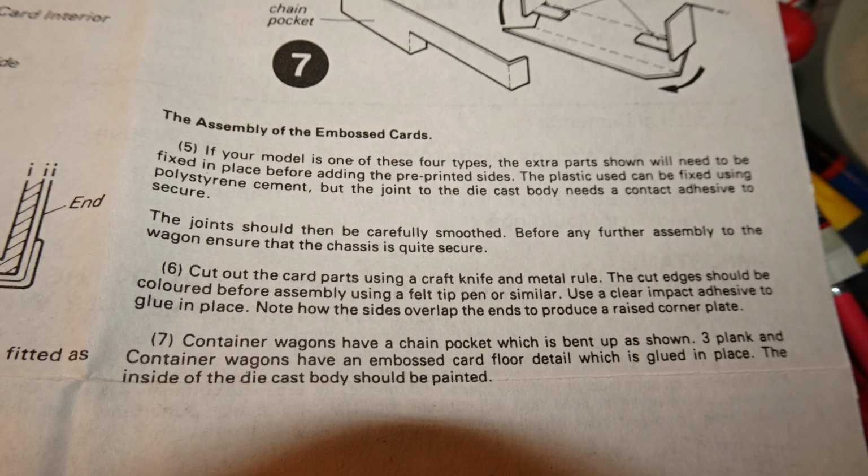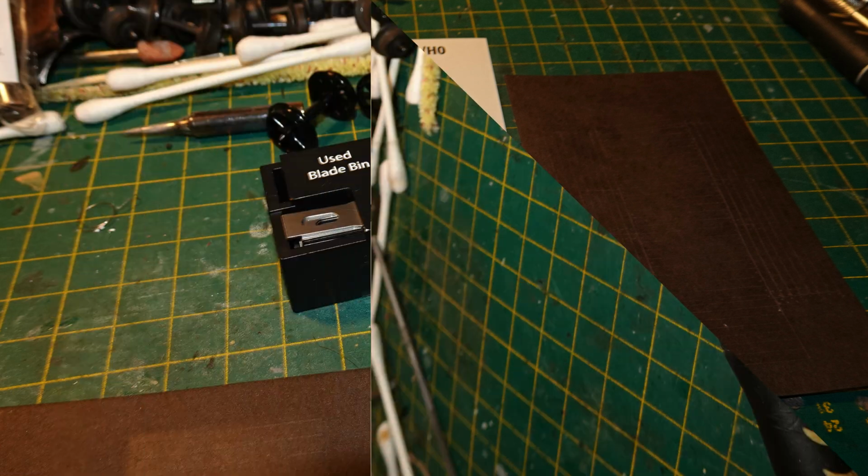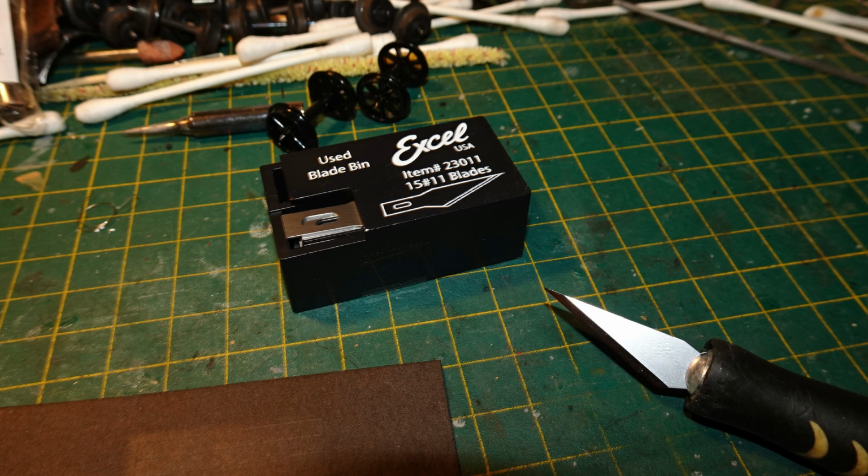Next, we're supposed to cut out and fit the card parts, as detailed here. And here are those card parts again. I put a new blade into my craft knife before starting to work on the card parts, as neat cutting would be really essential here.